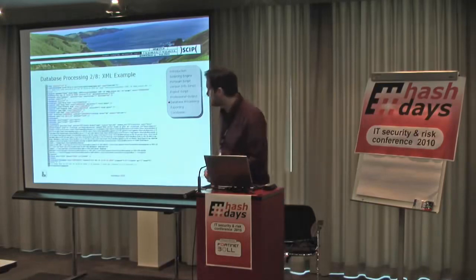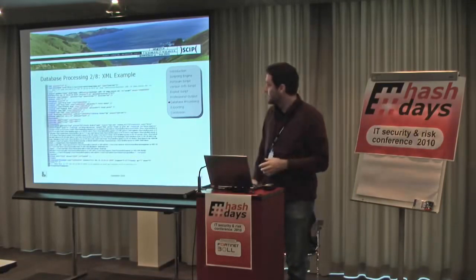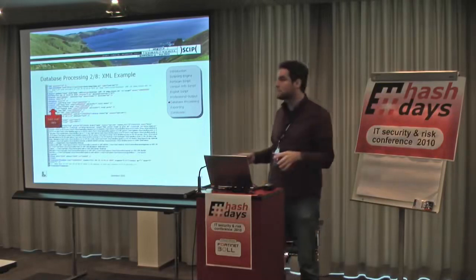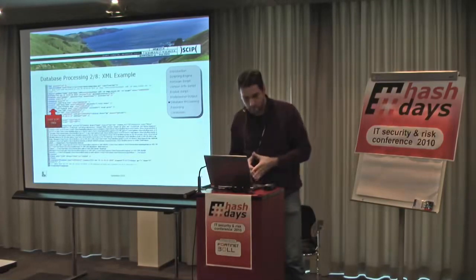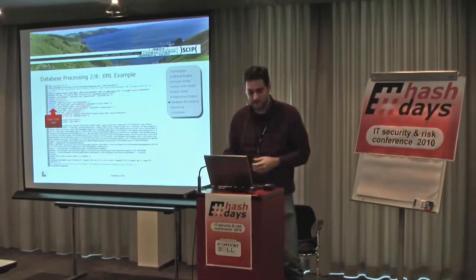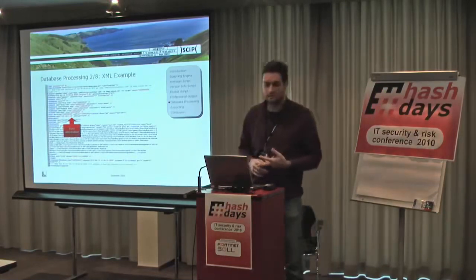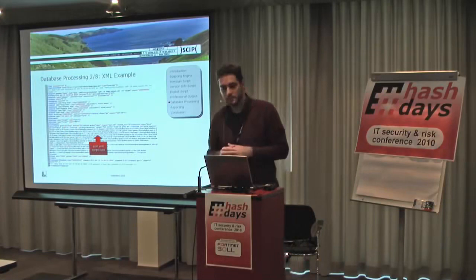I don't know if you can read this. This is just a simple XML example. I just want to show you that the basic data of the scan is included in the XML file. This means when the scan was started, what the arguments of the Nmap script were. Then you have basic host information, what the target host name was, what the target IP address was, stuff like that. And then you have the output of the port scan itself and of the script scan.